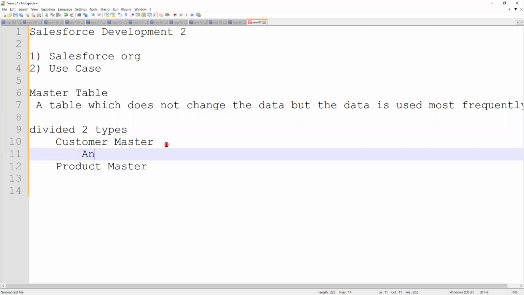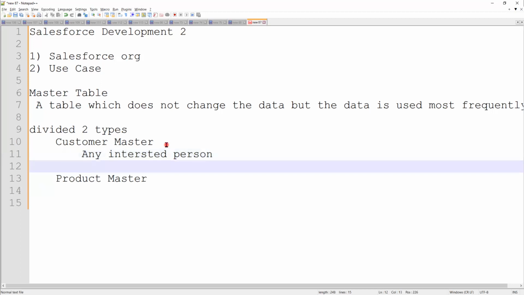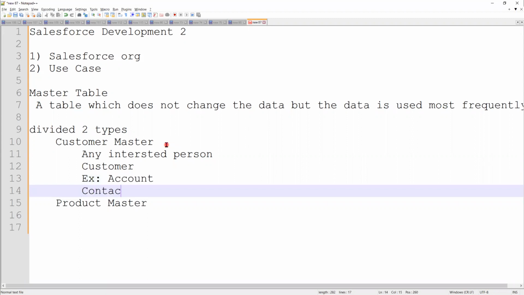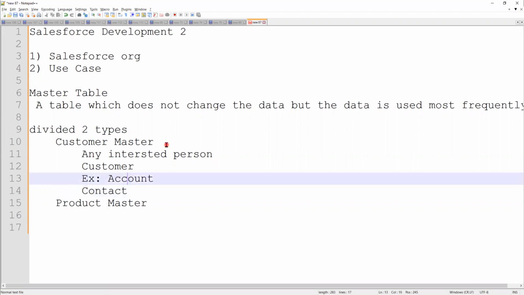That means any interested person will create customer master data. Any interested person is nothing but customer details. The customers who are interested to log in, or who are interested in the product or the business, are called customer data. Now, in Salesforce, the examples for customer master data are account and contact. There are two objects which we have, account and contact.